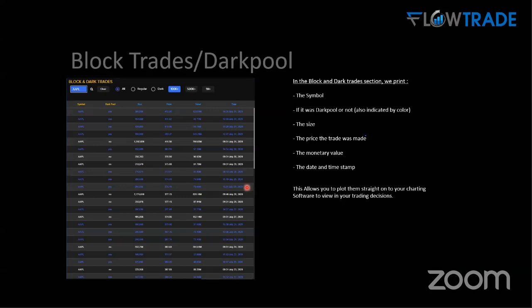You can search by the symbol, and then of course you can say if you just want to look at regular trades versus dark pool trades. And of course, you can look at 500,000 as share size or 1 million in share size. The way I do it myself is I keep it on all because I want to see all of that information. And I keep it on the lowest amount of settings that I can because I want to be able to see even the smallest trade. What we think is a big trade is small to these hedge funds, institutions, and these computers.